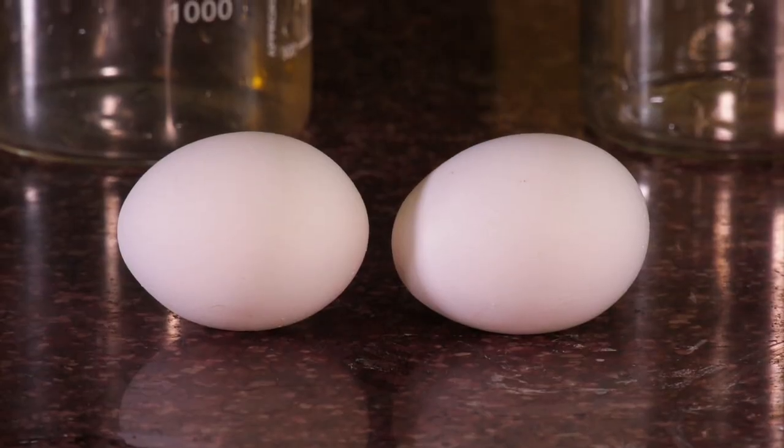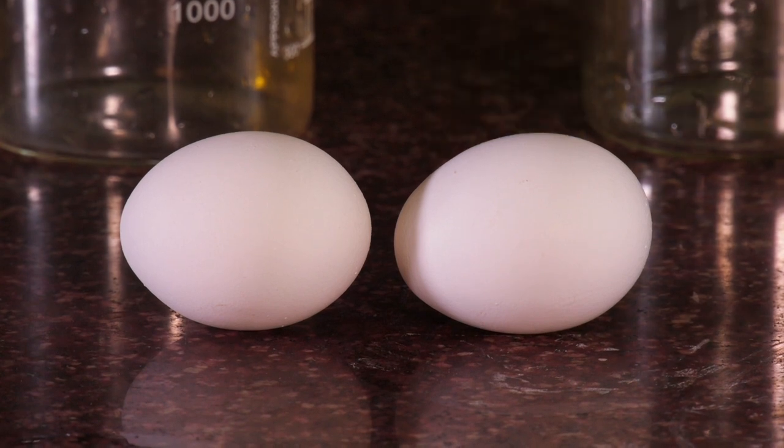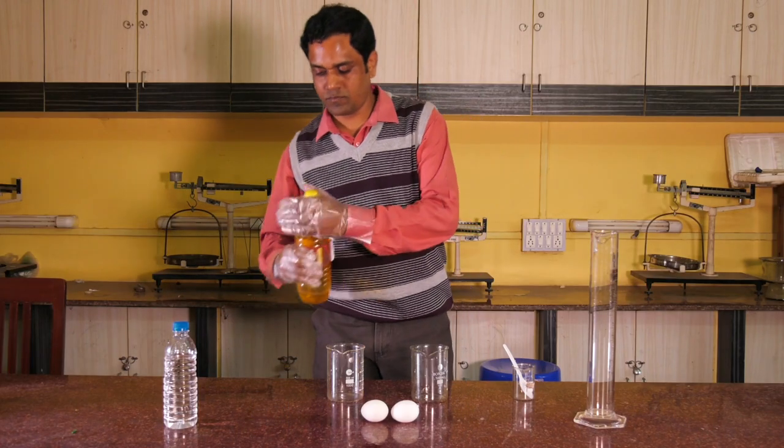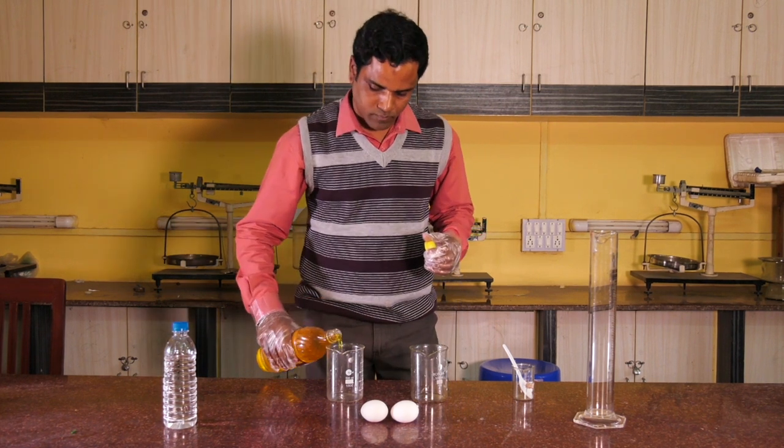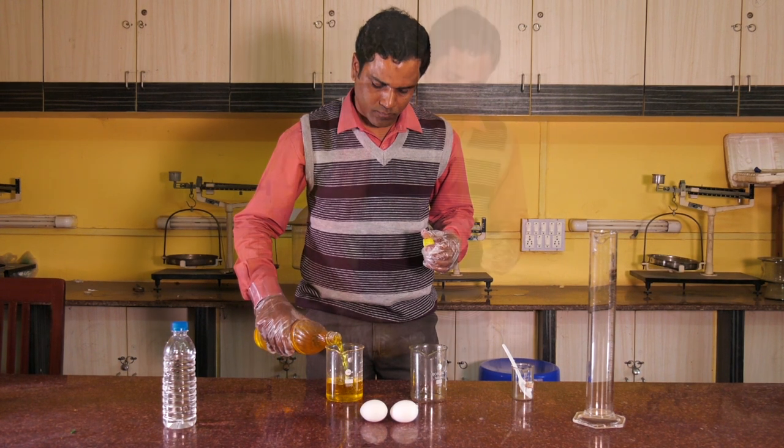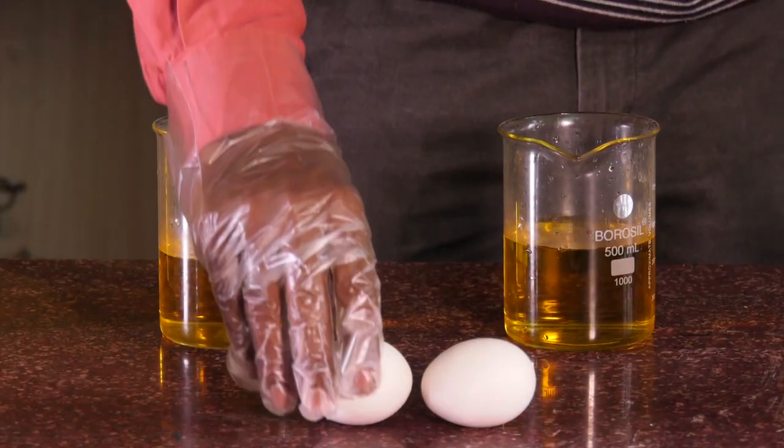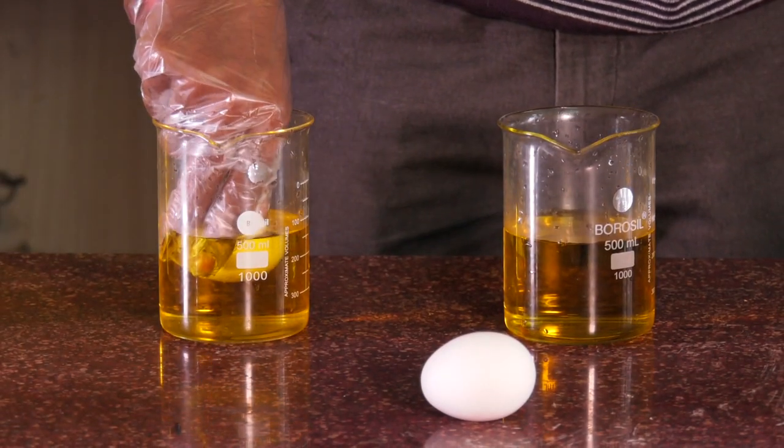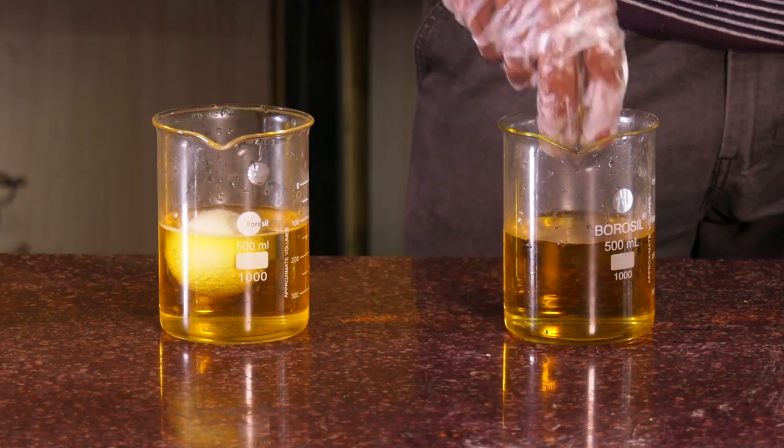The biggest cell that we know is an egg. Let us try out an experiment with an egg. To do the experiment with the egg, the hard egg shell has to be removed. But how do we remove the egg shell without breaking the egg? The hydrochloric acid used for cleaning bathroom floors will dissolve the egg shells in 5-7 minutes.